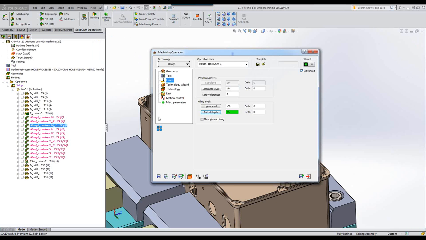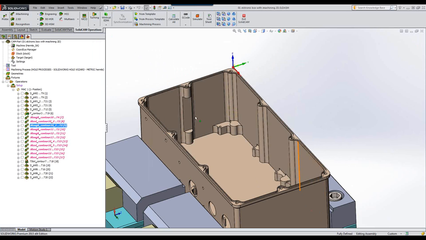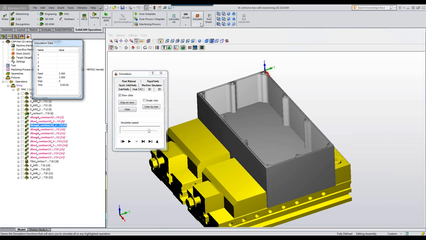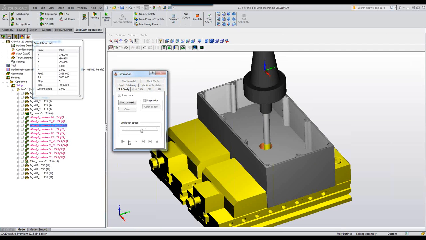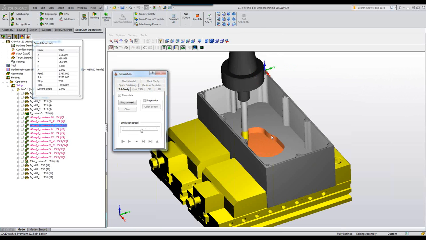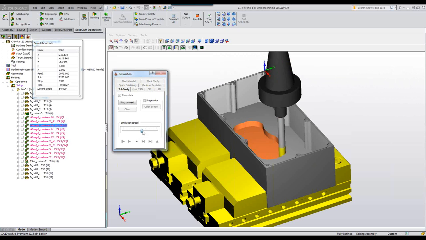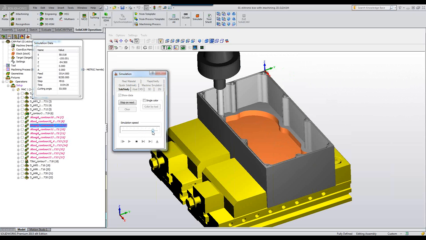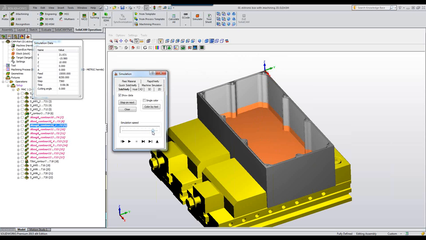Okay. When I run my simulation on this, you'll see that now it's running up until that area, doing the morph spiral, but not going down up until the wall itself. Obviously, with the other tool, I couldn't go all the way down as well, because then the holder would have also hit this. So I was able to use this tool for that.